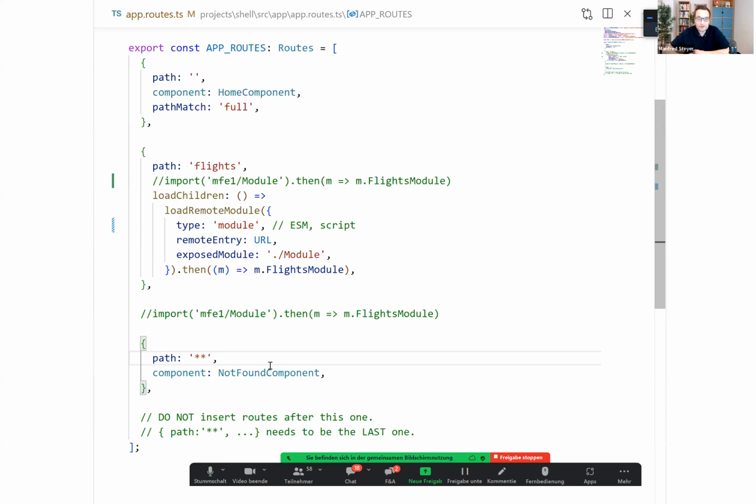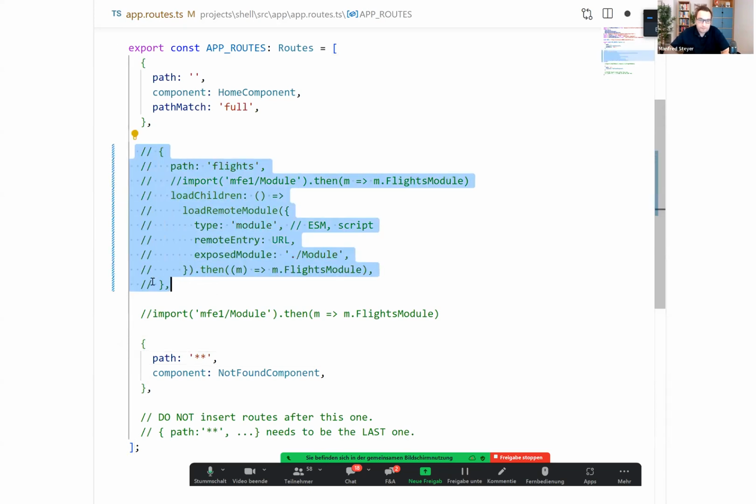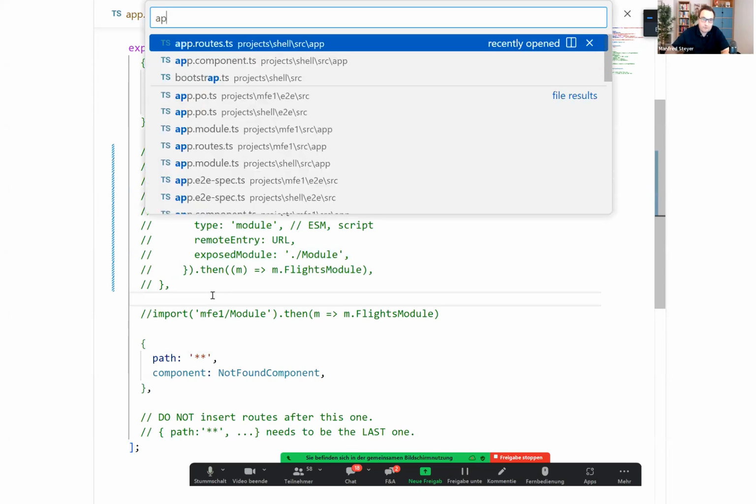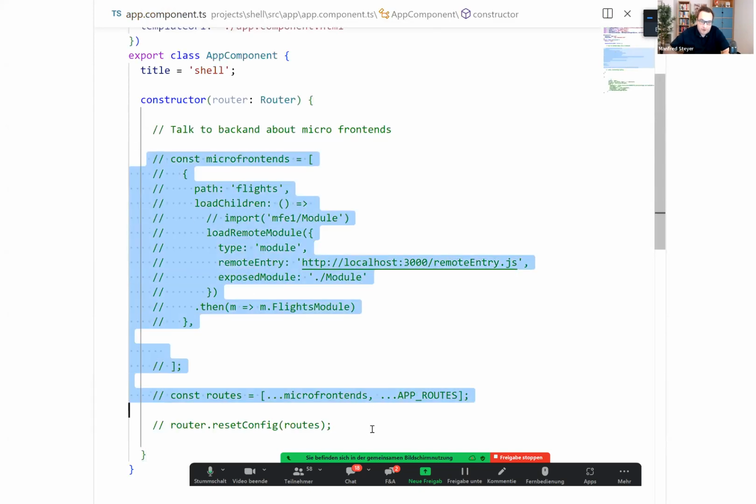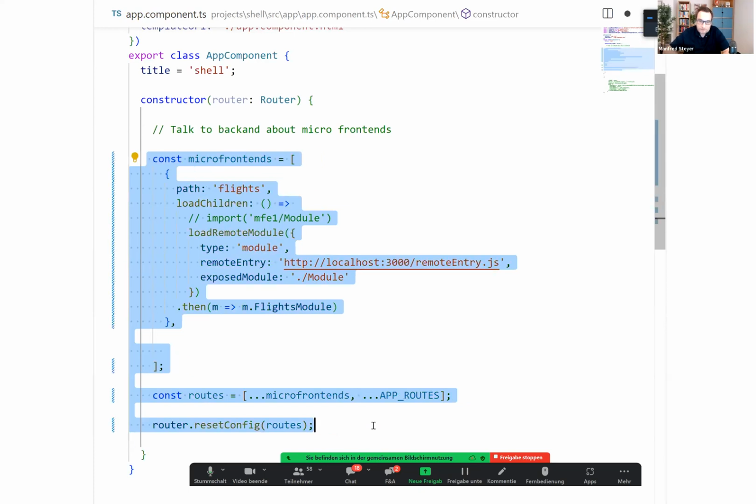The good message is with Angular, and I assume it's the same with a lot of other frameworks, there is a way to dynamically configure the router. For this, let's get rid of this configuration here. And then let's move to my app component, my main component. And here I've prepared some example code.